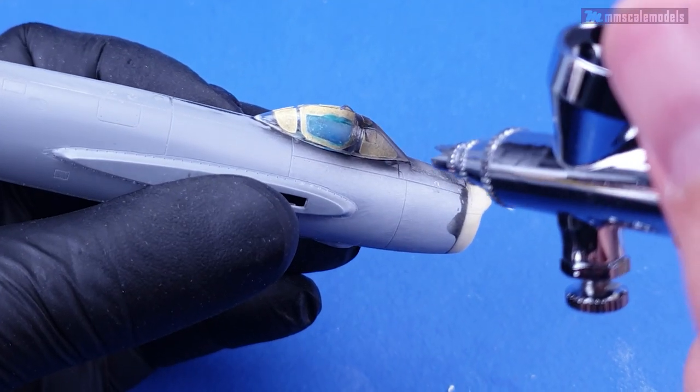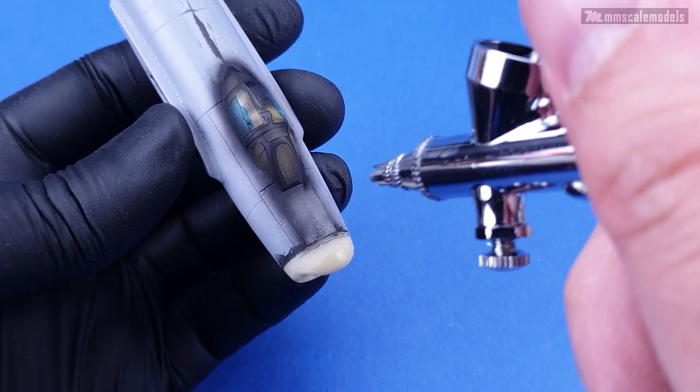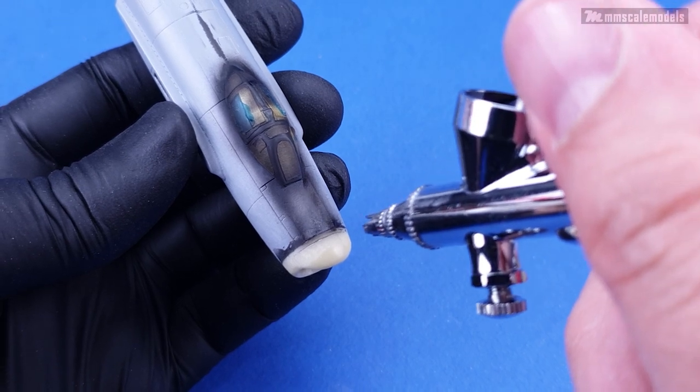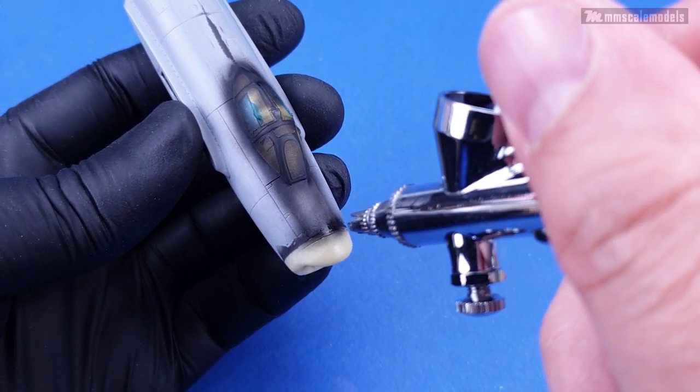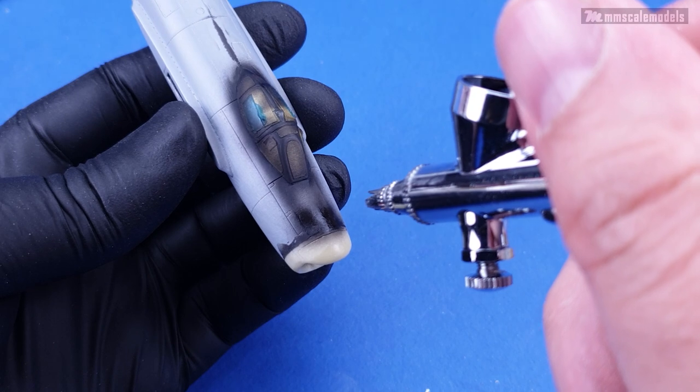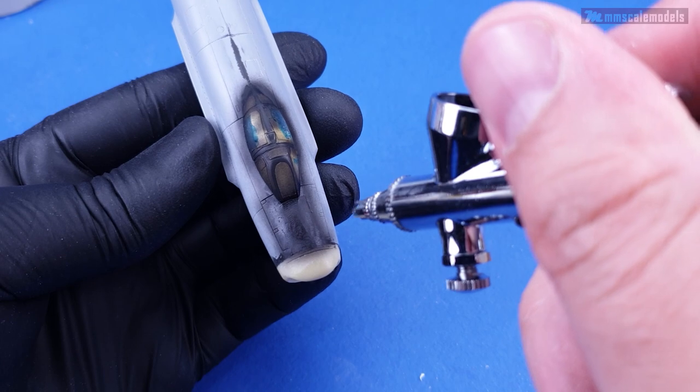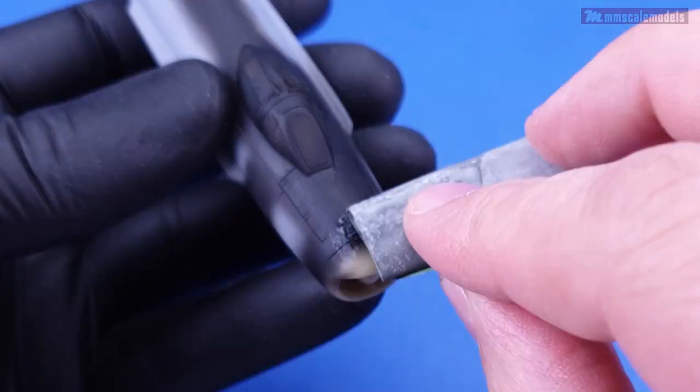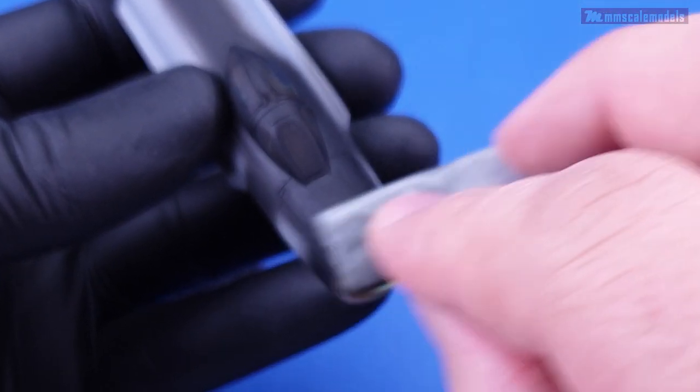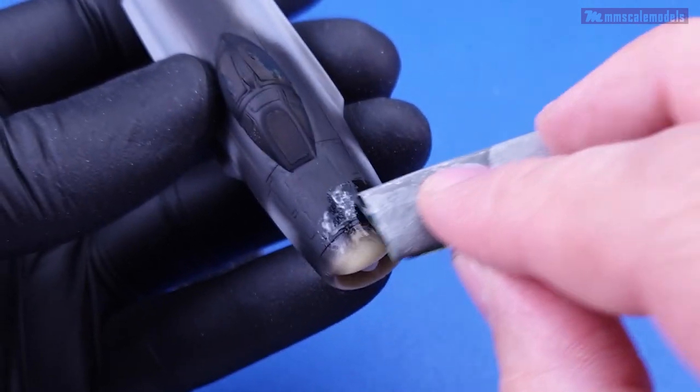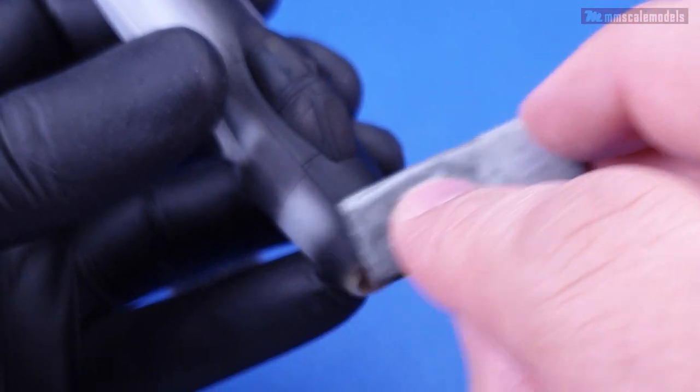Obviously sandable paint should be used for a guide coat otherwise it ain't gonna be a pleasant experience. I left the paint to cure overnight and came back with the finer sandpaper grits and some water. As you can see the guide coat does a perfect job of highlighting the low spots.